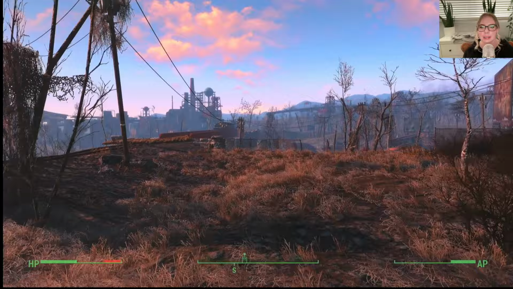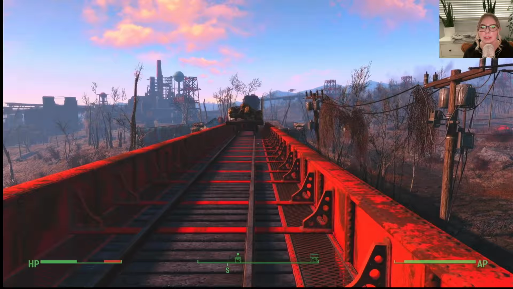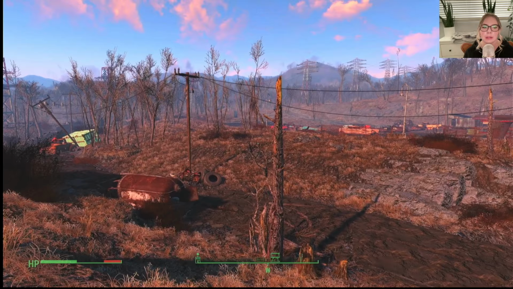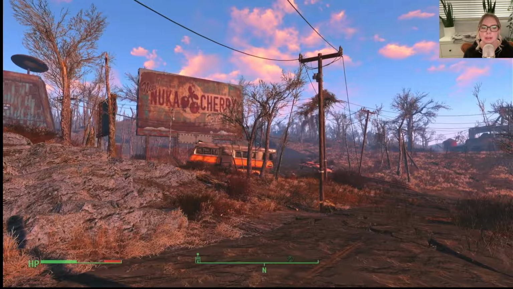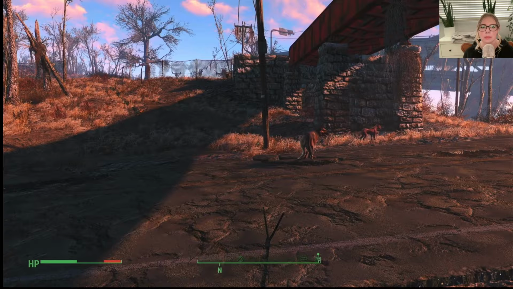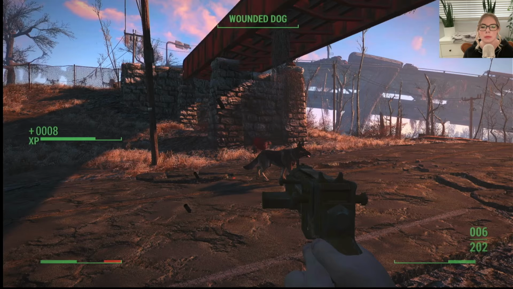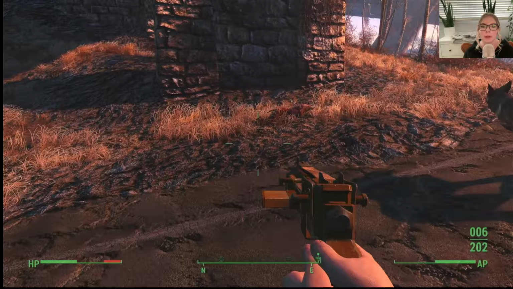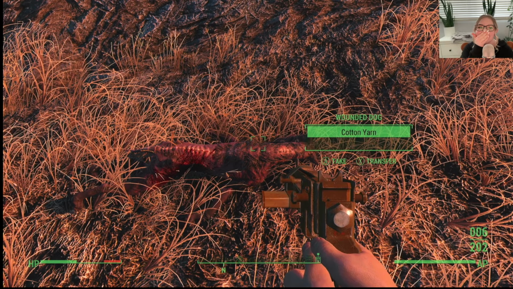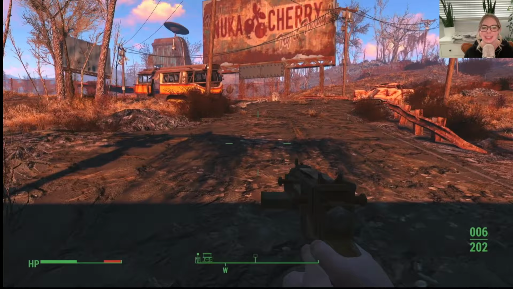So is it like this thing ahead? That's where I'm going? How many raiders are there? Did I want to? Wait. Oh, that was a wounded dog? Wait. That wasn't like a... What? I hope I didn't just kill a non evil animal. Oops, sorry. That's gonna happen a lot.